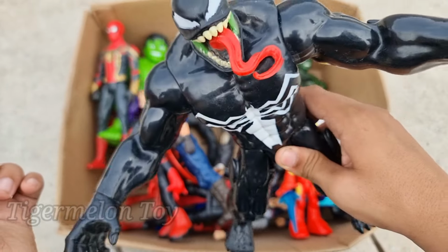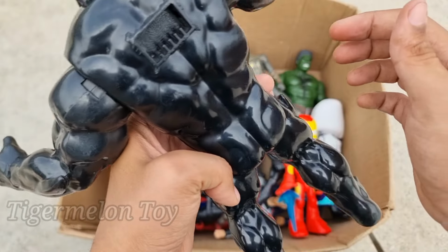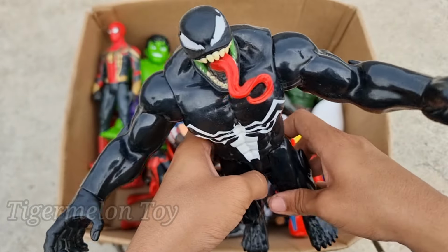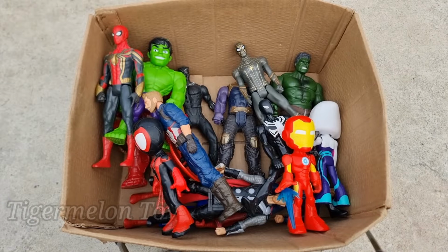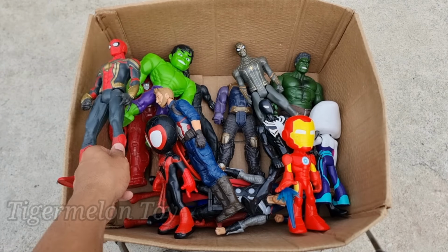Wow, guys, Venom is very scary. Look at the very huge eyes. Look at the long tongue, full of shiny muscles. Yes, this is scary villain Venom. Wow, Venom is so cool and scary. Now, who is next, guys?